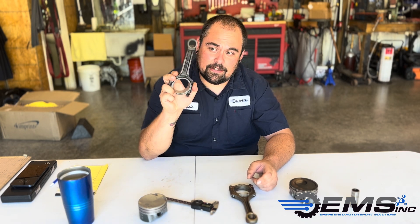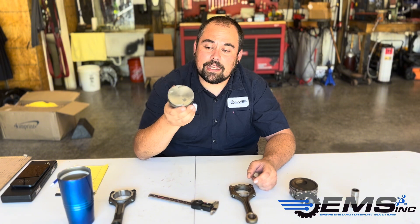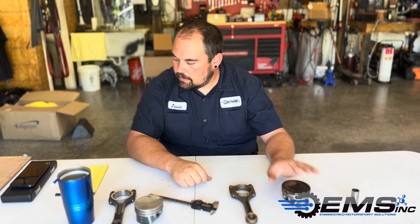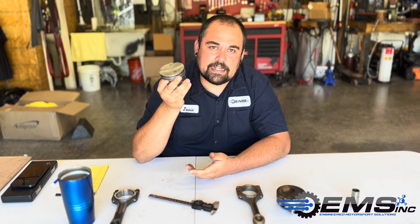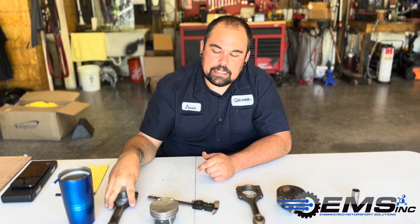Me and Ryan are both pumped about these upgraded rods. We're thinking there's no reason we can't do 500 horsepower and 500 torque on these rods. The question is whether the piston will handle it — and I would say they've definitely put the technology into the piston to handle it, but we still don't know what the ring gaps and other crucial clearances are. So that's TBD. We're going to get this piston over to Molly so they can get a 3D scan of it and start working on our Gen 2 2.3 liter EMS custom spec piston. I also made some good contacts at the shootout with the Wiseco guys and the Boostline guys, so I'll be talking to them about getting us some better rods made too.